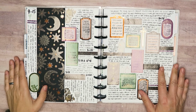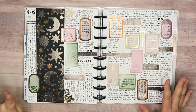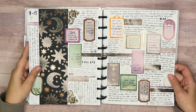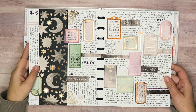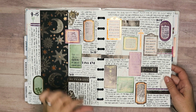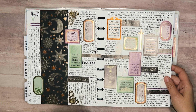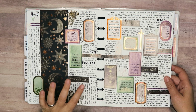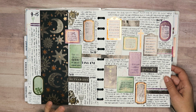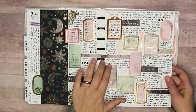All right, and then we have this one. This was for Harry Potter Book Day. And I had these stickers from one of the Halloween books that I got the previous year from Michaels. It was just a little tiny sticker book. And this just reminded me of the moving staircase in the books and the movies. So yeah, is it Harry Potter-ish? Kind of. For me, it is, and that's what matters, right?